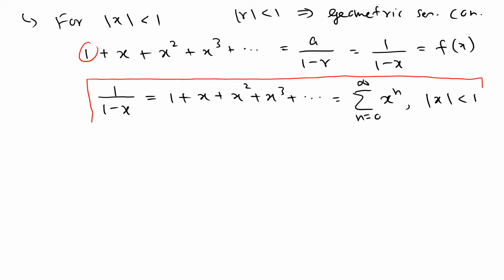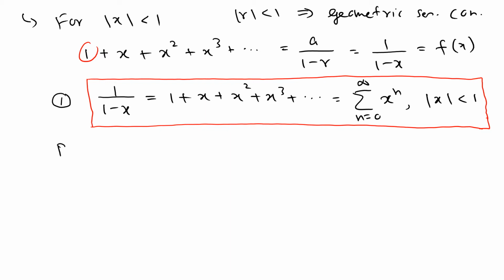Good. So this is the major result of this discussion, because we can use this a lot to generate a lot of other series. And then what we normally do, we can do interesting things. So I'm going to call this series 1. When I say series 1, that's what this means.